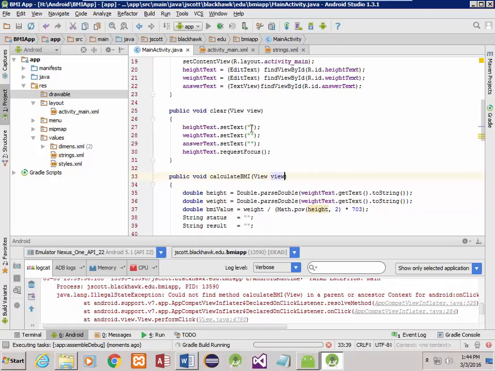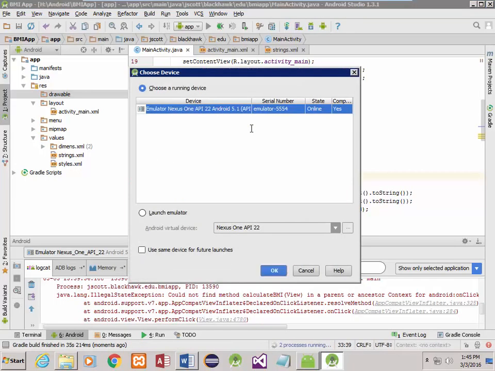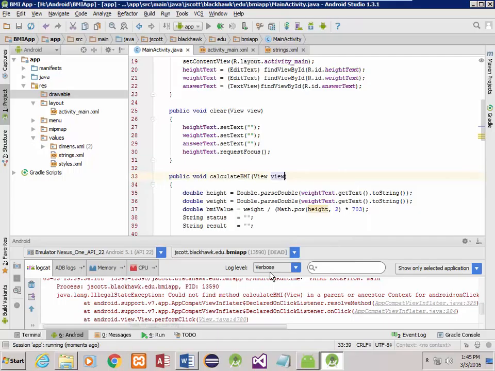Remember how I showed you that on-click thing? And we wrote this? We wrote public void clear, and I wrote in here View. Everybody remember that? When I wrote the second one, you usually catch me on this. I saw that. Because I wrote public void calculateBMI, parentheses with nothing inside. That's why it blew up. Oh, yeah, because you didn't pass it. Yeah, I didn't pass the view in. So I'm trying it again right now to see if that was the only thing that was wrong or if there were other things that were screwed up in it also.